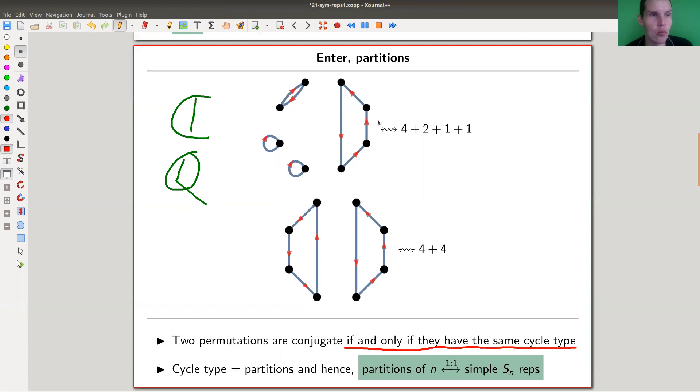And what does it mean? Well, cycle type is the following. You put whatever, let's say S and then you put eight vertices. So S_8, you put eight vertices on a circle.